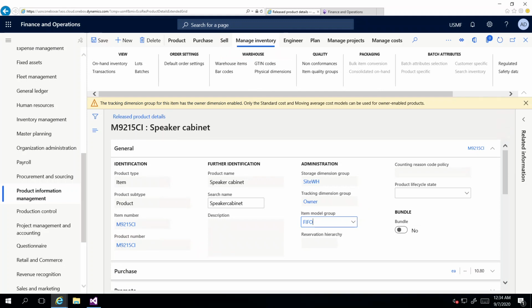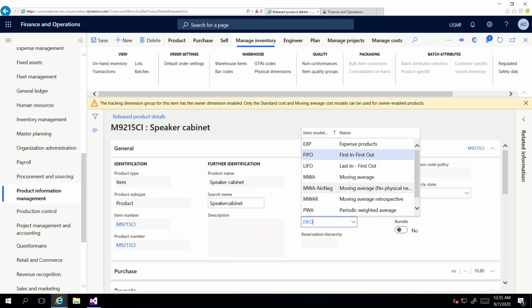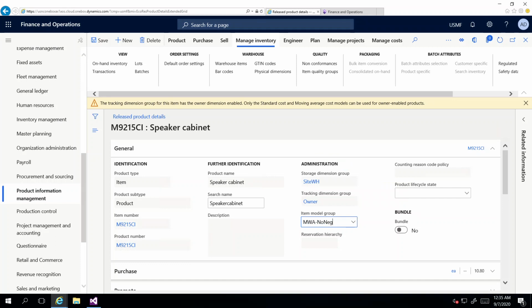If there are consignment items, they belong to the vendor. The vendor is the legal owner of those items, but those are in your possession, and when I say you, I mean the customer. So the item model group should be either standard cost or moving average. We cannot use the others. The other point is that the consignment item should have the owner tracking dimension group.